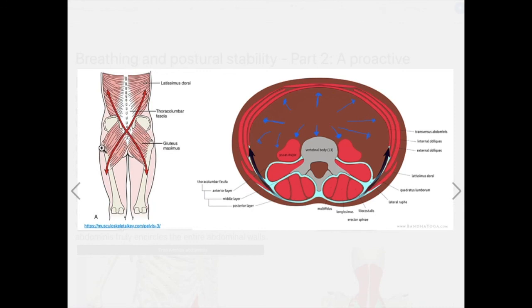Tensioning of the thoracolumbar fascia by transversus abdominis occurs at a slightly different layer of the thoracolumbar fascia compared to the tensioning through the upper body and lower body muscles shown in the picture on the left. The fact that the thoracolumbar fascia provides stability through multiple layers tells us that we are anatomically designed to coordinate the core stability with whole body postural stability during movement.